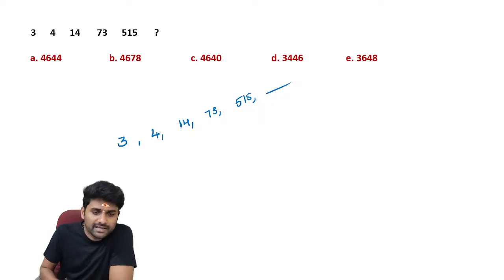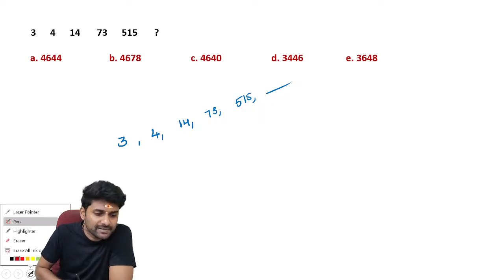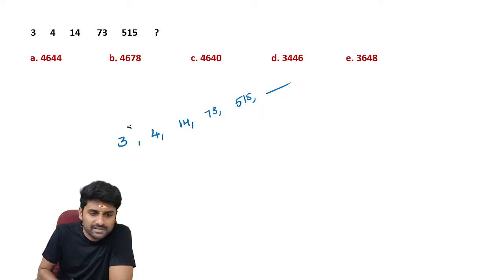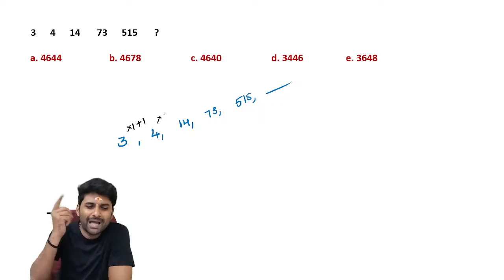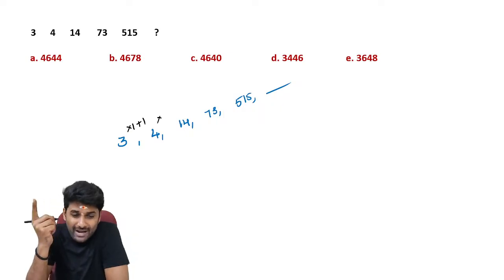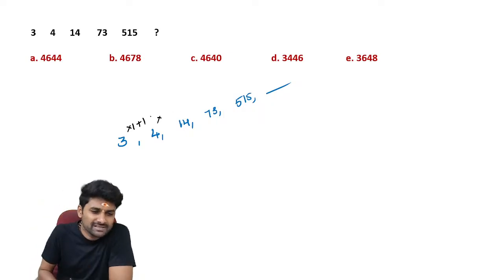Now see here again it suddenly increases. It completely depends on the multiplication. See, 3 into 1 plus 1 is 4. If you go through that, 4 into 2, then you have to add, 4 into 2 is 8, we have to add 6 more units. But 1 and 6 is not a correct sequence.